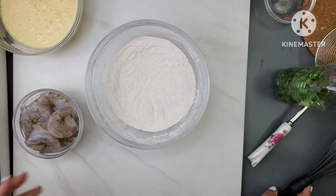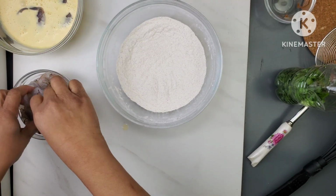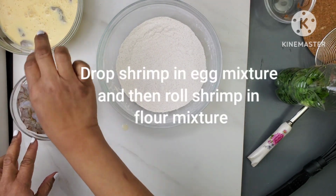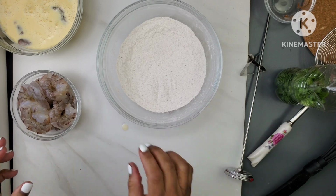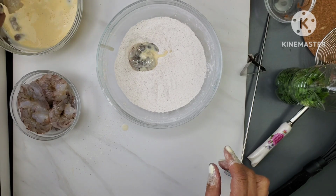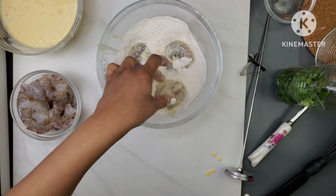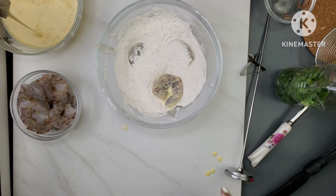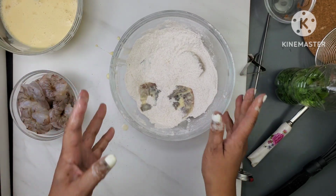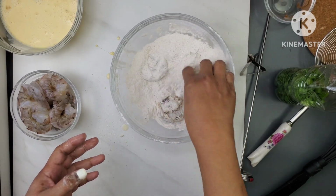So in small batches, what you're going to do is you're going to take your shrimp, add it into the egg mixture, then you're going to coat it in the flour. So what I'm going to do now, I've got these few shrimp. I'm going to go ahead and just throw them in the flour mixture. Okay, and just lightly coat. Okay, just throw it in there.